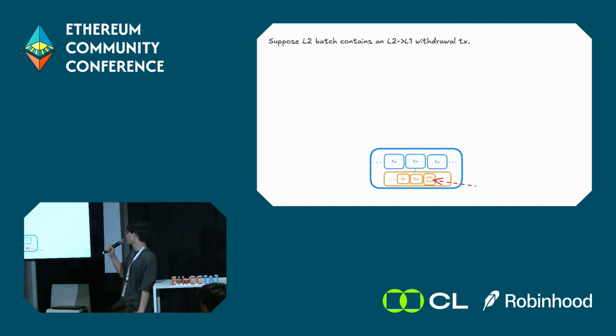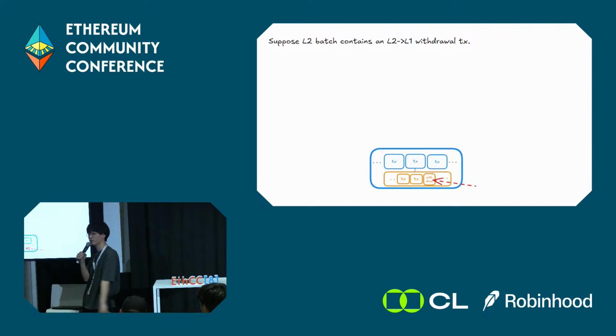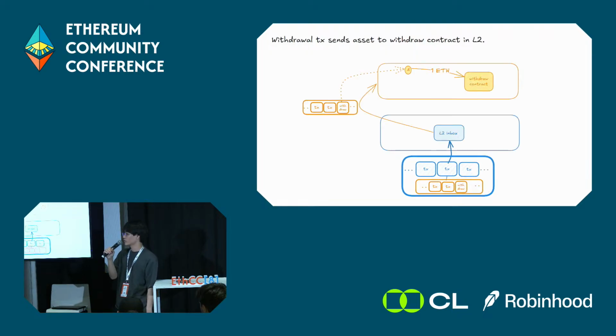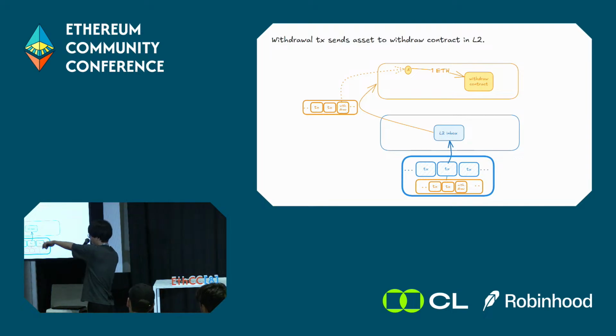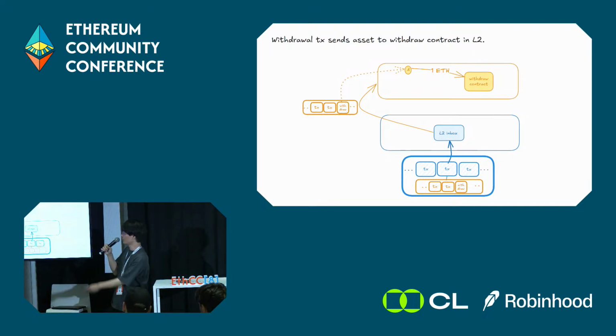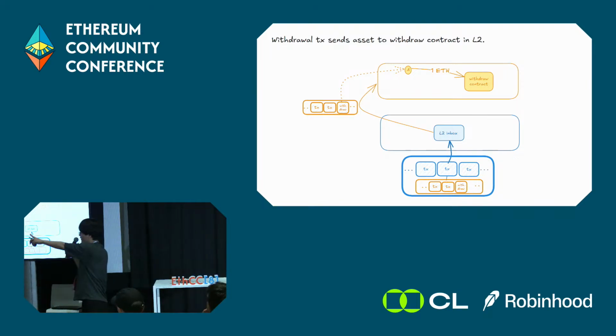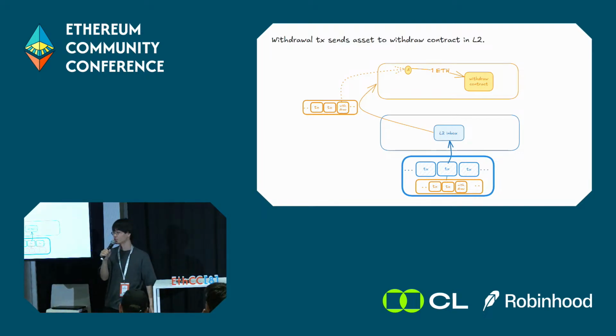And the idea is this. Before the idea, let's see what a withdrawal is in the first place. The withdrawal is basically, in the L2 batch that you have here, a withdrawal transaction, that guy at the end. Now how this withdrawal transaction works is that you post a batch to the L2 inbox, you push the batch, which includes the withdrawal, to the L2, and then this withdrawal transaction, let's say that A actually initiated this, A will be sending one ETH to a withdrawal contract.